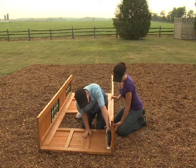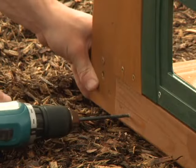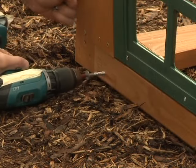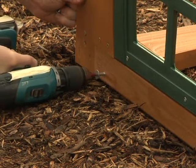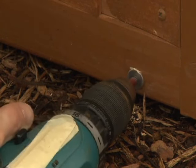Repeat these steps to attach the second narrow window panel. Pre-drill with a 3/16 inch drill bit, then fasten the narrow window panels to the SW side panel with four WL5 wafer lags per narrow window panel.